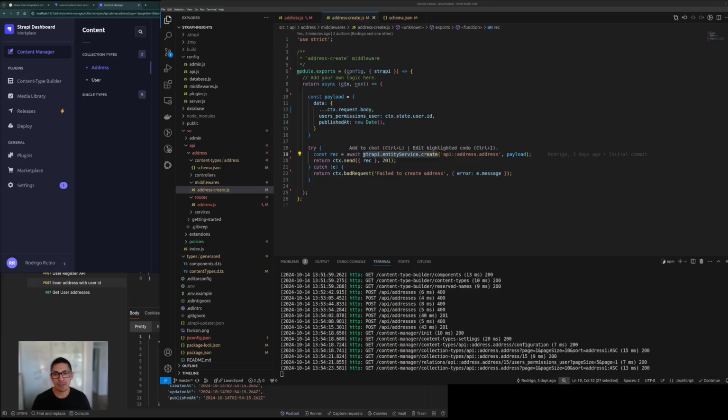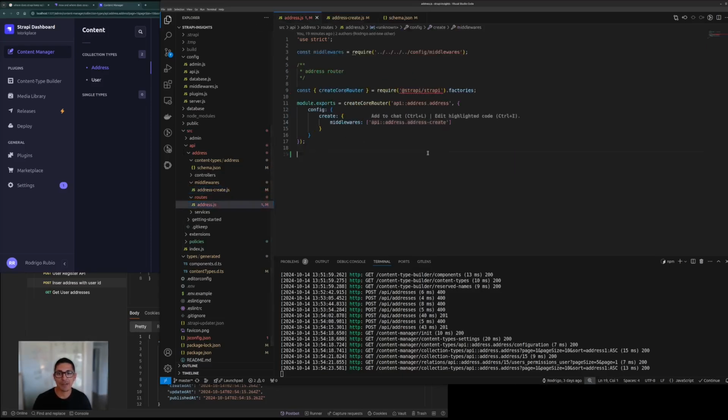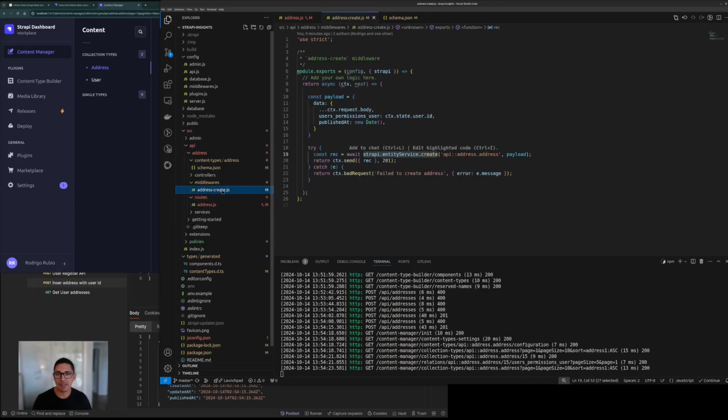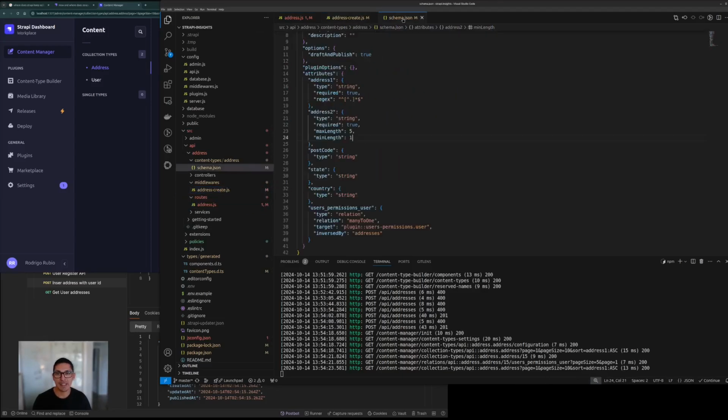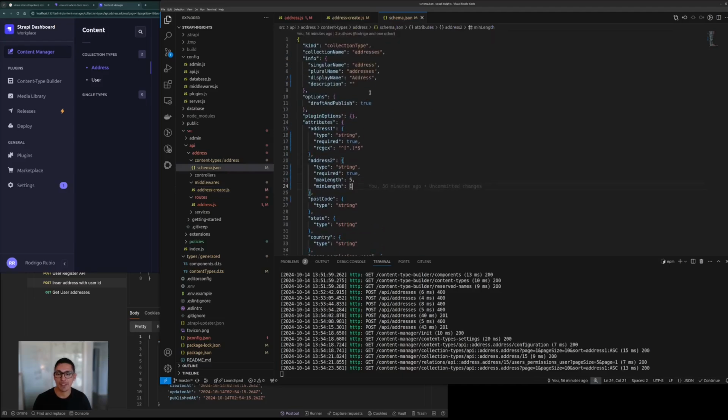Okay, so before we go into how do we validate manually for field entries, let's quickly close the chapter on the entity service. Entity service within Strapi automatically picks up the schema in question under our router. So this is the core router for the Strapi address endpoint. And then that handles the validation for the schema that we have created through the definition.